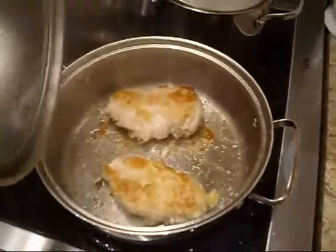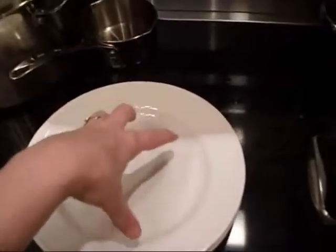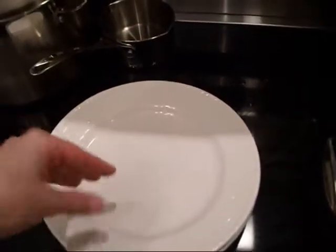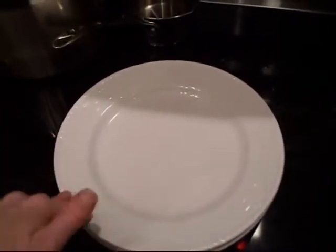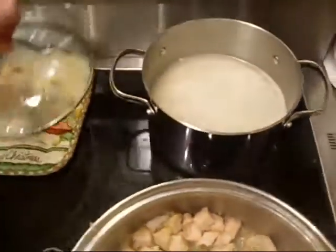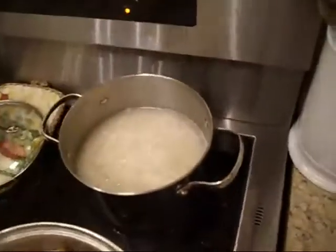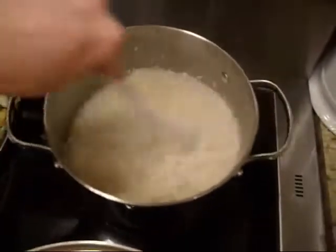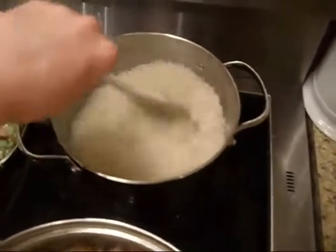Now we can either plate this — just build the rice and the chicken in the sauce and then add the chicken with cheese and sour cream on top — or we can put this in a burrito shell, a tortilla shell, and that's what we're going to be doing tonight. After about eight to nine minutes, I went ahead and turned the rice off, but I kept it on the glass top. When you have a glass top like this it holds its heat, so you can go ahead and turn it off a few minutes before the rice is done.